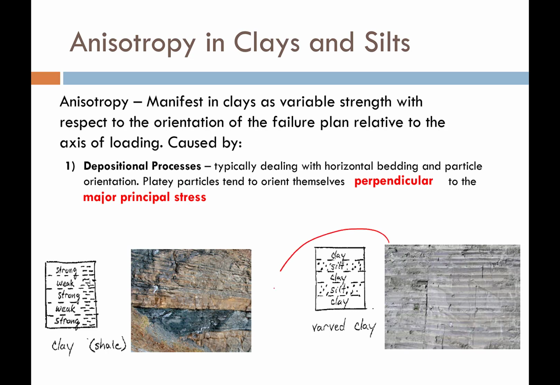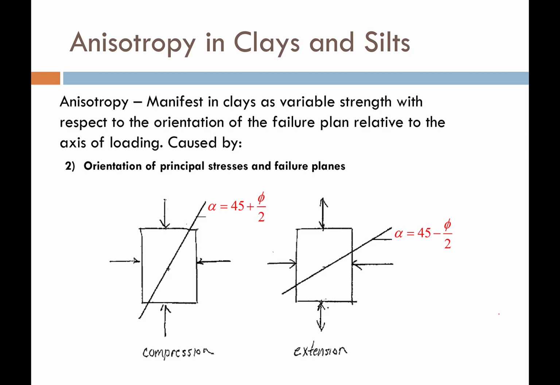Similar to shale or mudstone, we have varved clay. Now this isn't stone, it's actual soil, but varved clay occurs in lacustrine environments where, due to seasonal changes in deposition, from clay to silt to sand, back to clay to silt to sand, we get all these beautiful layers. It's really pretty to look at, but it's a pain to deal with as an engineer because those layers have different soil properties. Some layers are weak and some layers are strong. So we have to account for that.